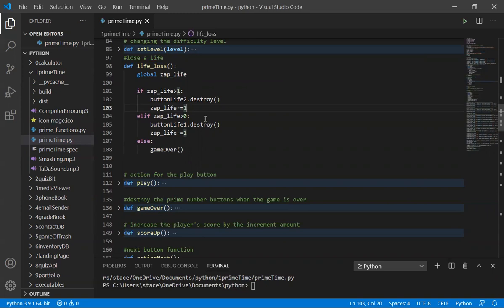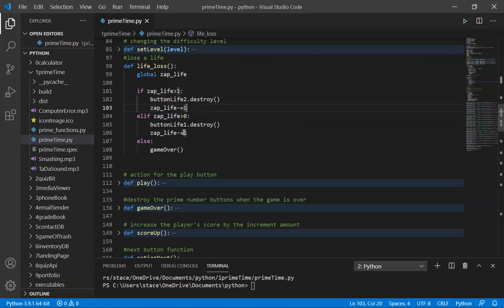But if it's in this area, it's also going to decrease the zap life by 1, but this time it knows that it's already destroyed button life 2. Okay, because if that's true, then it's going to go down 1 and it's going to equal to like 2 or 1. And it's no longer going to be resolving to true. So now it's going to go into here and check to see, oh, is it greater than 0? Oh, yeah, 1 is greater than 0.